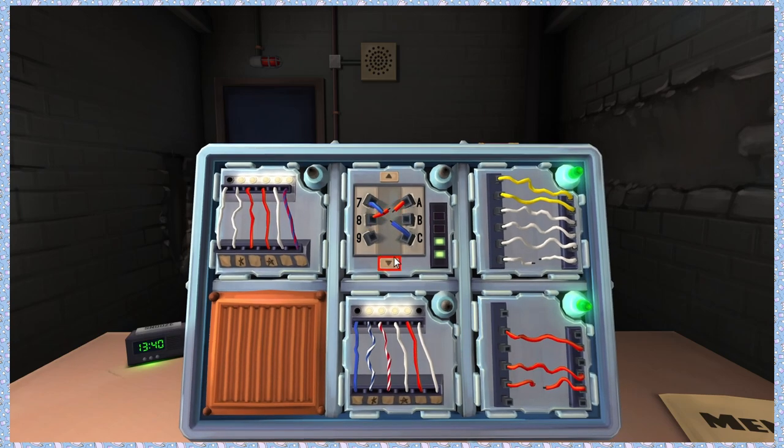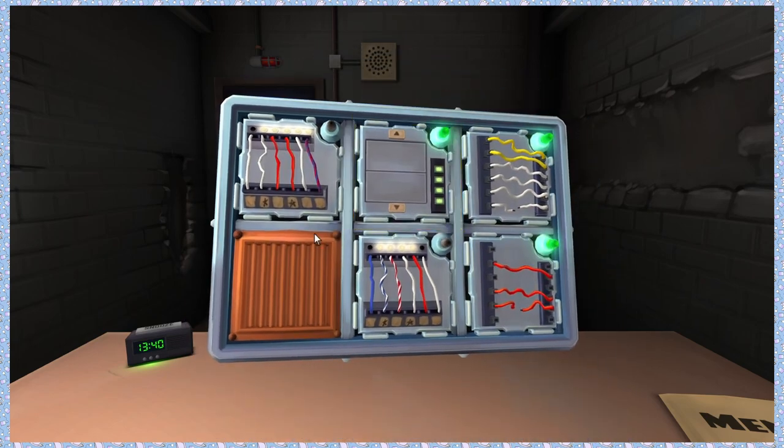Cut it. Happy. Blue to A. Don't cut it. Blue to C. Don't cut it. Red to A. Jesus Christ, a lot of red wires. Don't cut it. Happy, yay, done. Okay, on to candy canes.